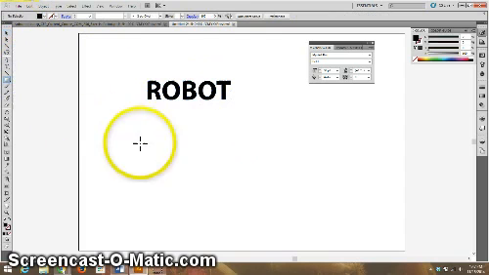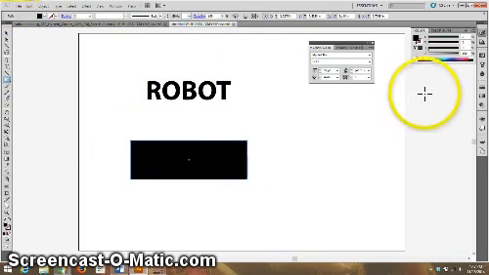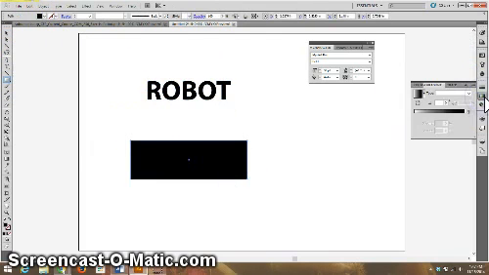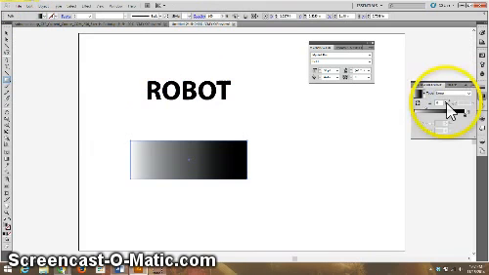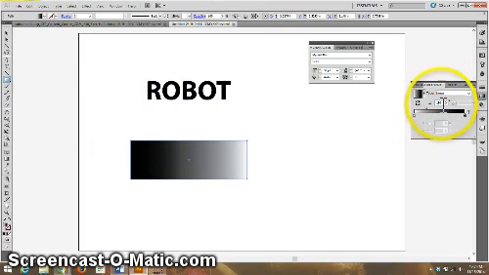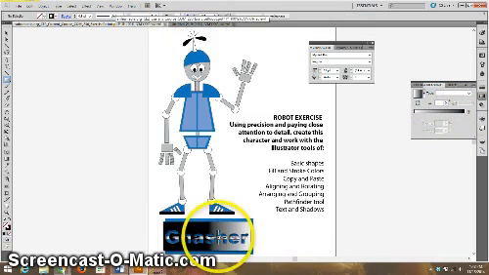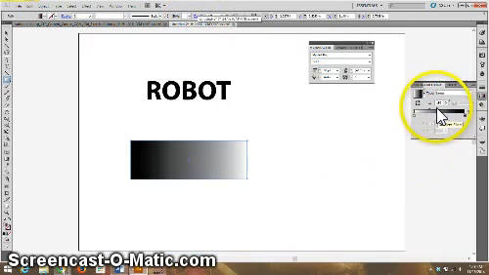Next, you're going to create a gradient. So I'm going to create a box, go to my gradient here, and say Create the Gradient. I'm going to place the black in front by telling Illustrator that I want it to be at 180 degrees. You can move the black and white. You can adjust how much black, how much white. In this case, we want more black. We're looking at our example here.